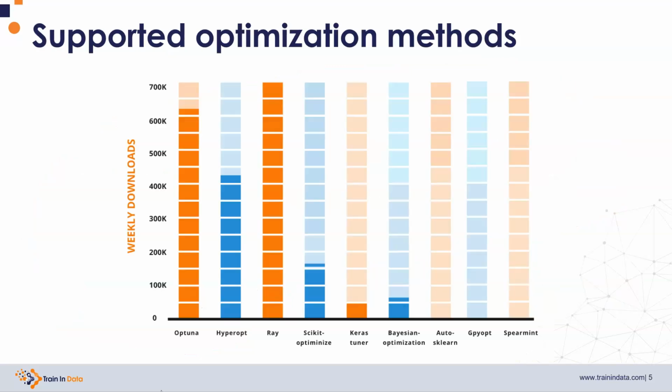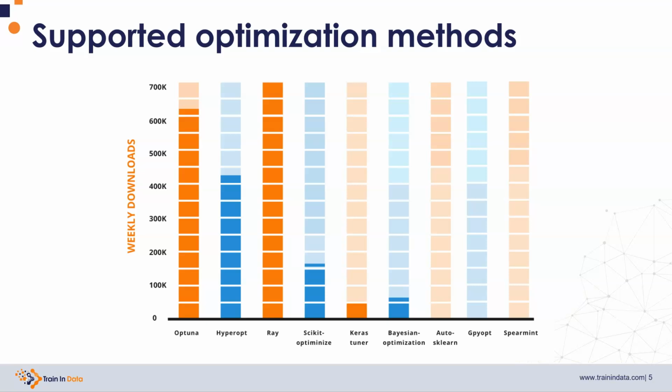Now, as I said, these are some of the most popular libraries, and here I rank popularity by the number of downloads from PyPI per week. As you can see, Optuna is the library that is most popular so far, and Hyperopt takes the second place. 5 years ago, this was not the case. Actually, Hyperopt was the most popular and Optuna was just coming up. But now Optuna has clearly positioned itself as the default library for hyperparameter optimization, and we're going to see why in the Optuna section.